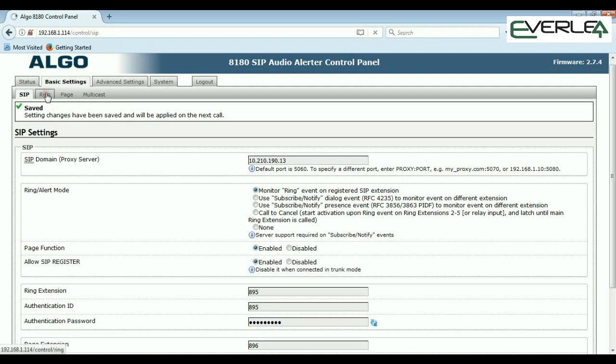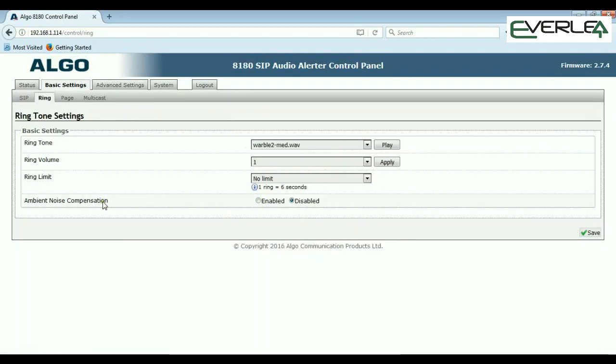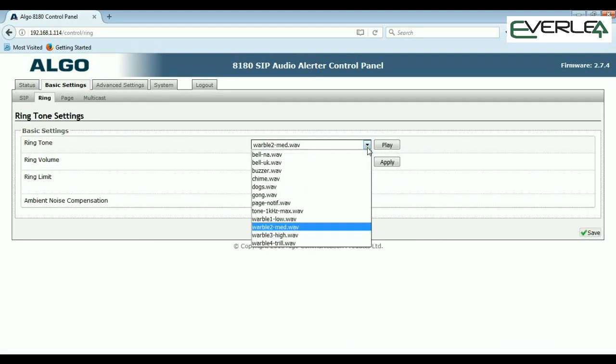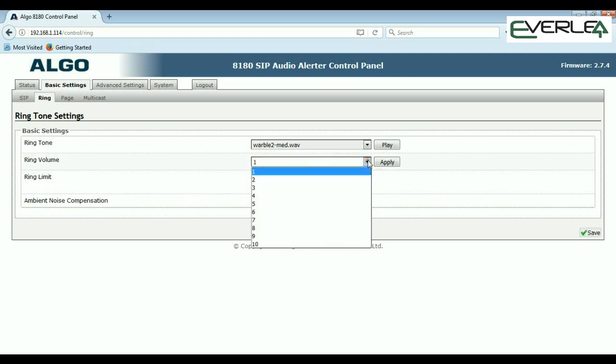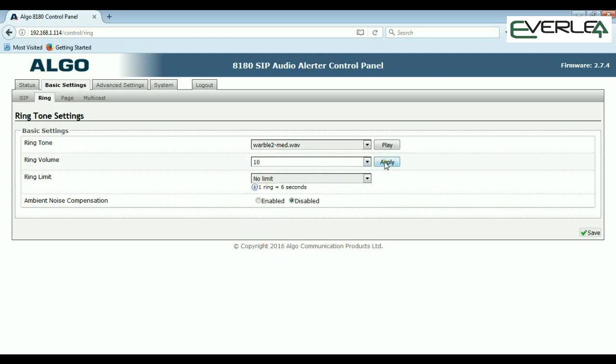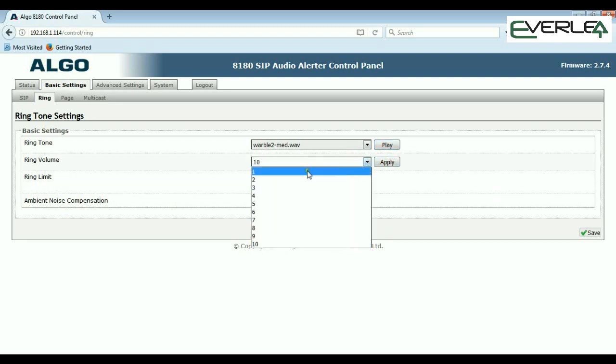So if we go into the ring tab, still on the basic settings, we can now set our ringtone, what sort of ringtone we want, and whether it's going to be dogs, chimes, buzzer, ringing, etc. We can set a ring volume, from very loud to not so loud, just by the control here, right down to very low.